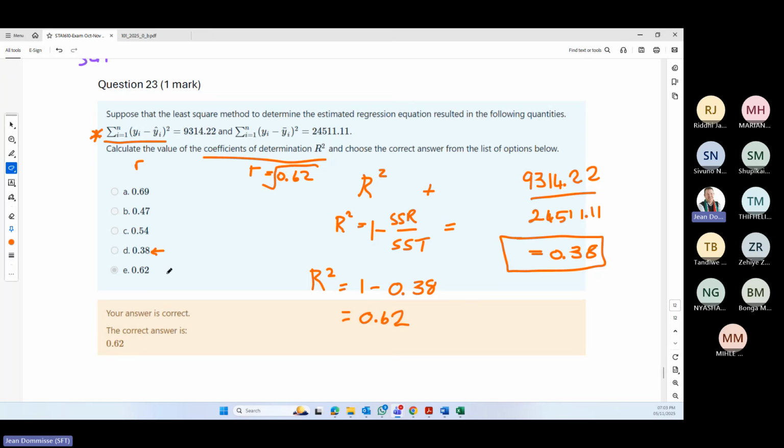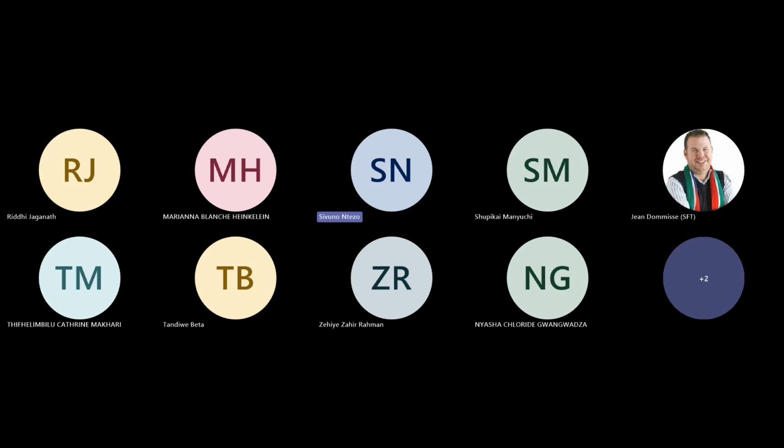There's a hand, so please, Sabuna, you can ask if there's a question. Good evening, sir. My question is regarding my WhatsApp request last week. I don't know whether you received my email with regards to 1501, because I wanted to know the differences between the 1501 and the 1610.